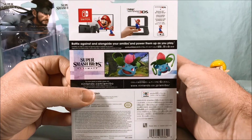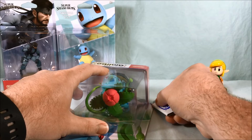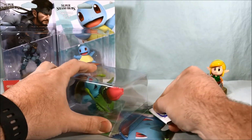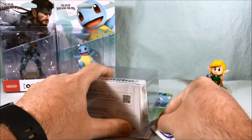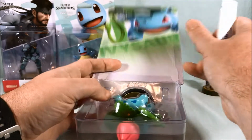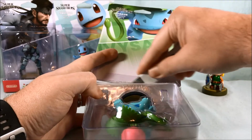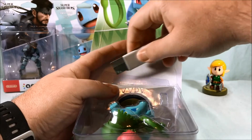Here's Ivysaur. This is probably the closest we're going to get sometime for Pokemon Amiibo. I know there are a lot of people out there that are kind of just hoping Nintendo will flip the switch and start going crazy. I wouldn't be surprised if, when the Pokemon game that they're planning for Switch comes out, they start making a ton of Pokemon Amiibo. But for now, you kind of just have to be content with the characters that are available through Smash.